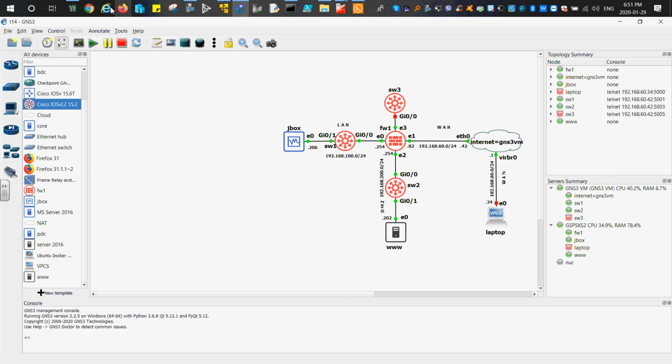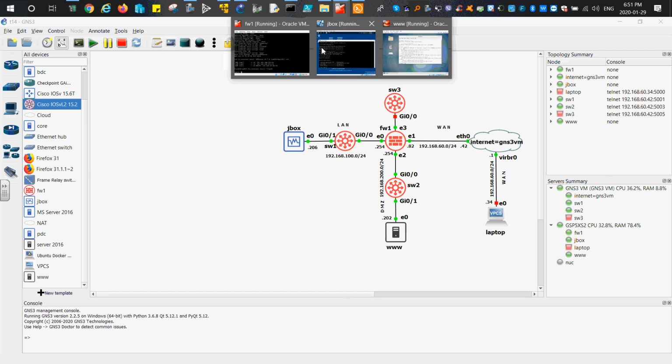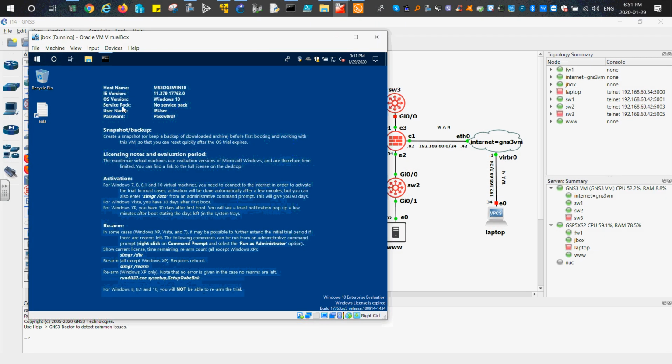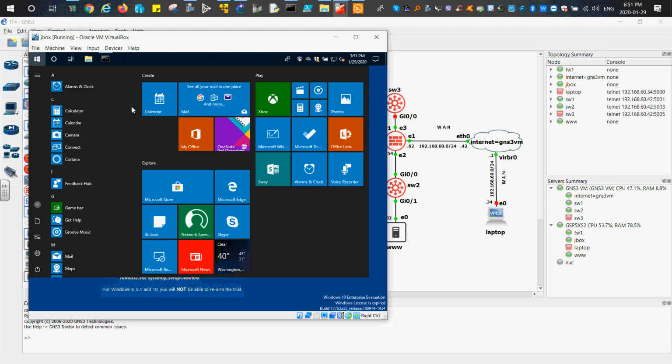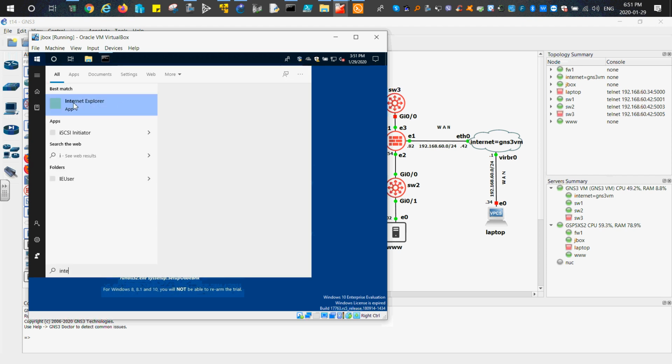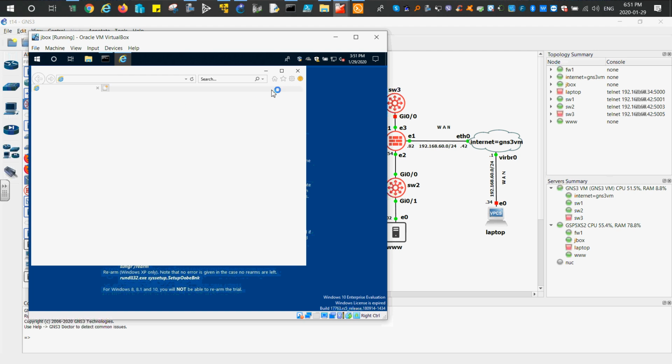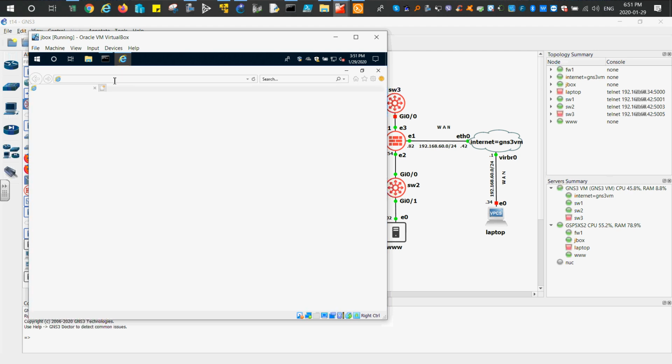So for this reason, I will open my Internet Explorer. Okay, I'll navigate to 192.168.100.254.